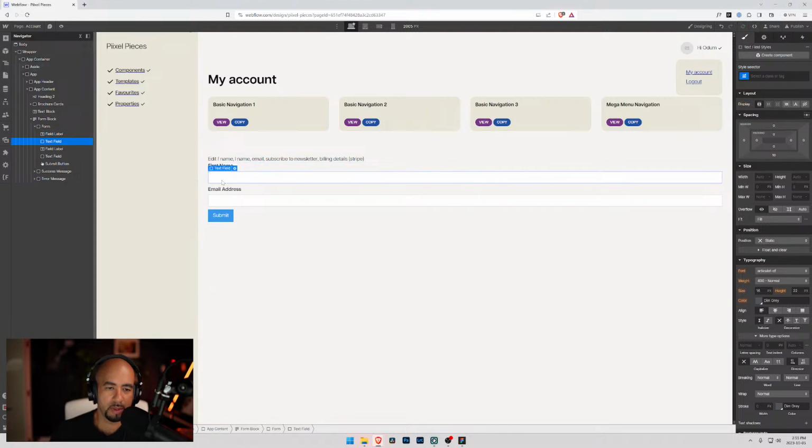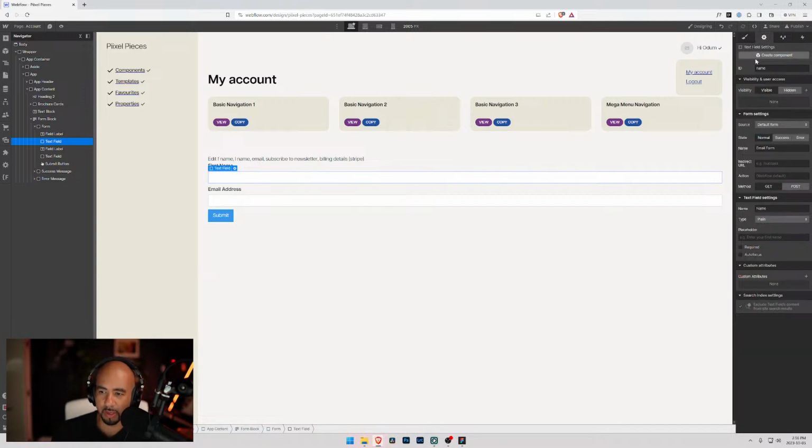And I would love to be able to actually put the name in there, like what the current name is. And how can we do that? We don't want placeholder, we want value.